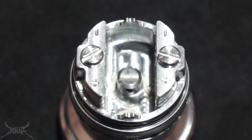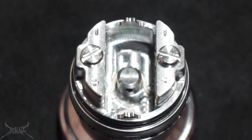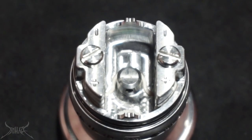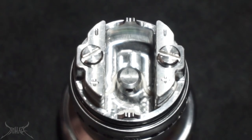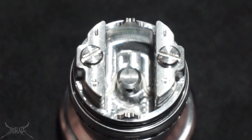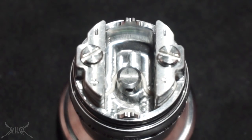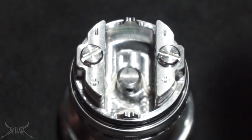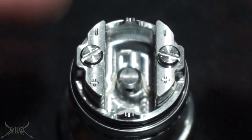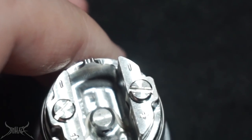In a way, I kind of feel bad for the guy that made this with Hellvape, just because this is my breaking point. It's at the point now where it is 100% official. I can no longer do drippers that are the same as the next thing. If you're not changing anything, don't expect people to go out and buy this, because they already have a device like this. Unless, of course, you have a name for yourself and people are gonna buy things because of who you are. Then granted, by all means, I guess ride that train.